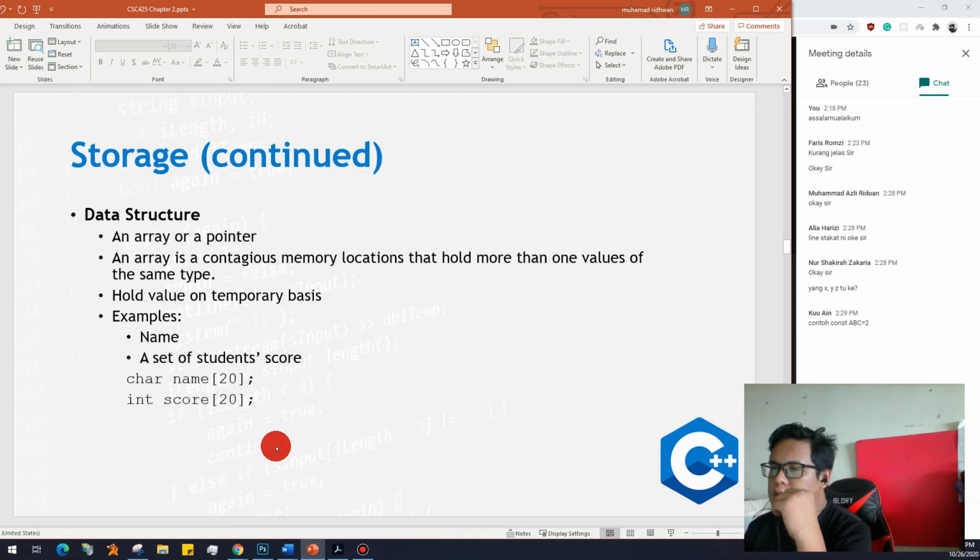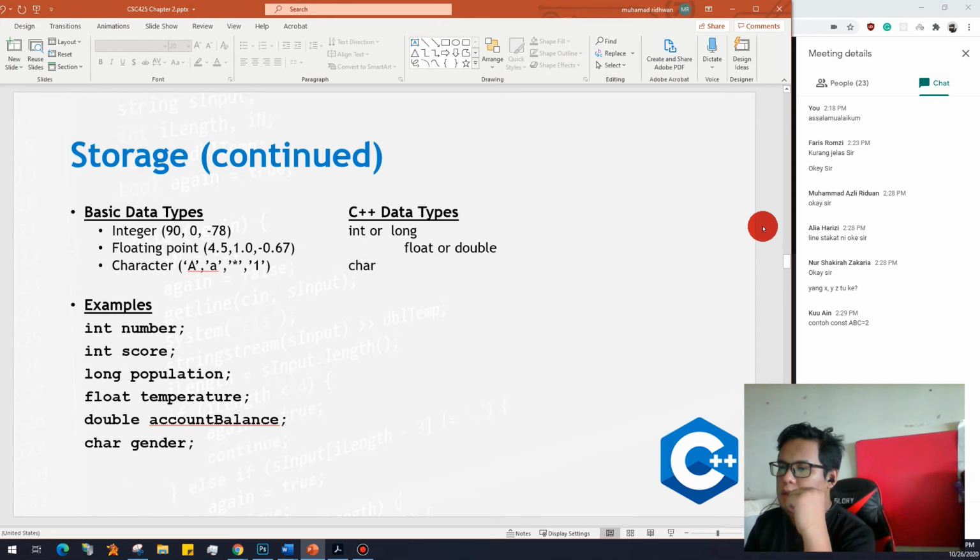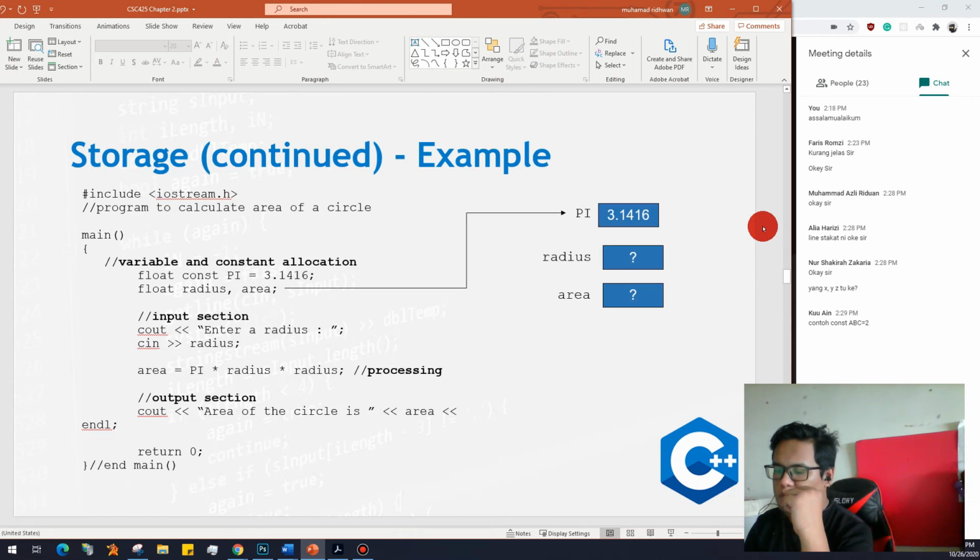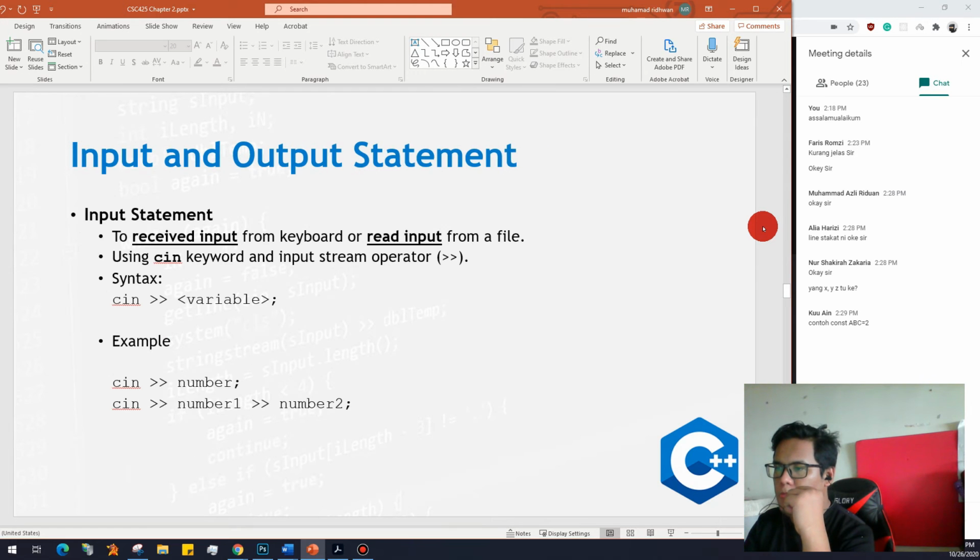Array is one of the data structures that can store more than one input or one value. But with the condition that the data type must be the same. The set of inputs must be the same type. Okay. So this is an example of data types and an example of a C++ program.